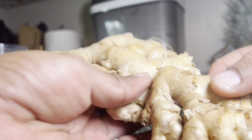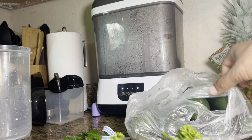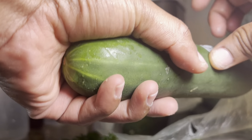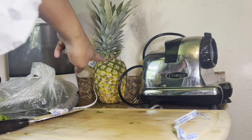Ginger roots. Need the beautiful ginger. And like I said, cucumber, but I'm gonna try to get these stickers off. And lemon. My big boy sitting pretty right there, the pineapple. Can't forget about this one, it's important.